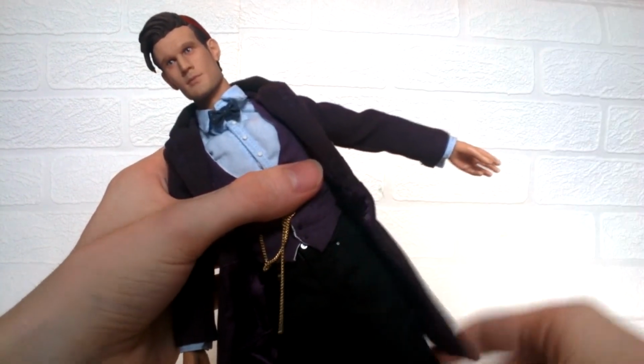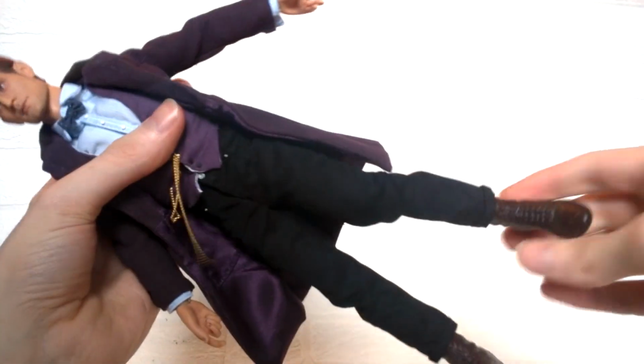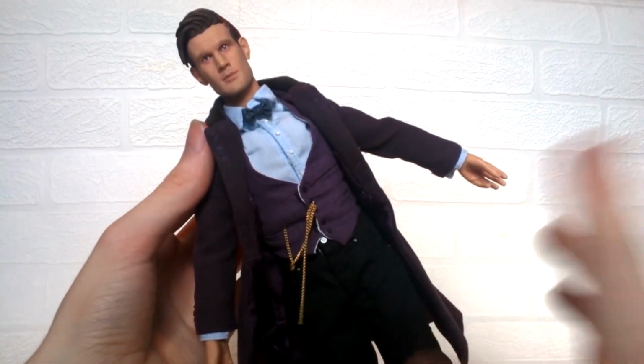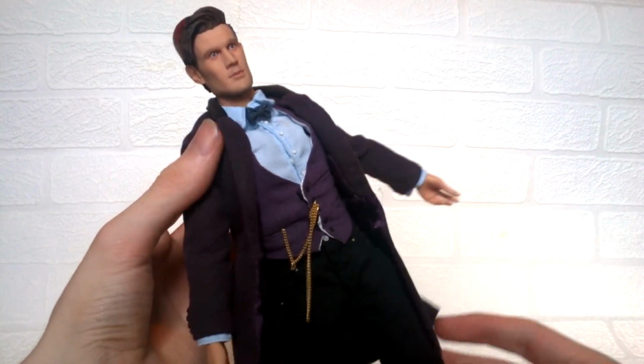360 pivot at the wrist, things like that, leg articulation out, 360 at the knee, he can go all the way back like that, so double joint at the knee there, ball joint at the thing, pivot at the shoe, everything. I must say, out of the three that I actually have so far, this is possibly the one that I've enjoyed taking photos with the most, because there's so many things and so many different poses you can do with it. It's great.